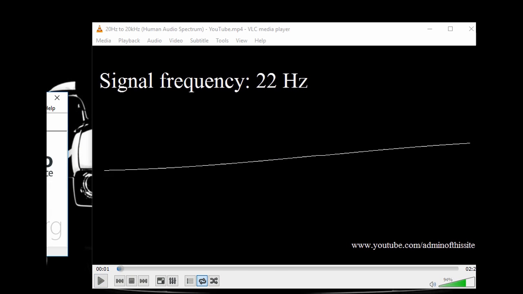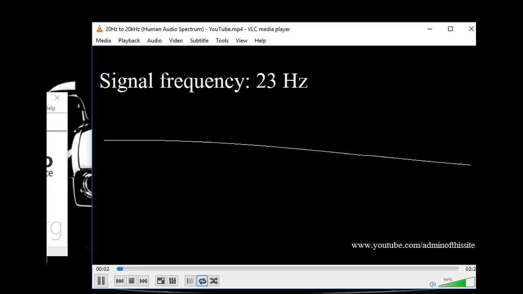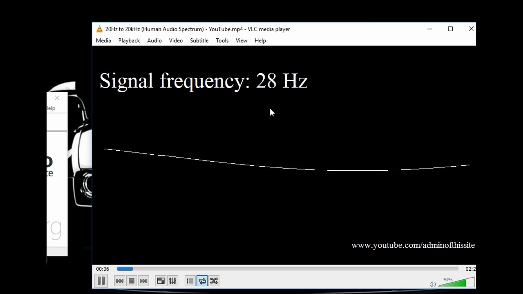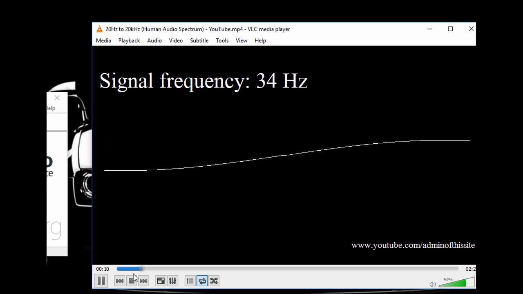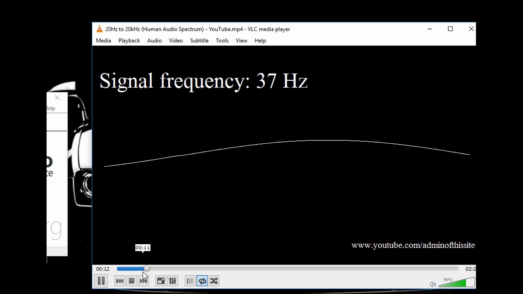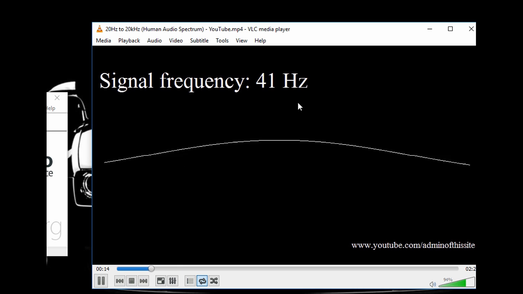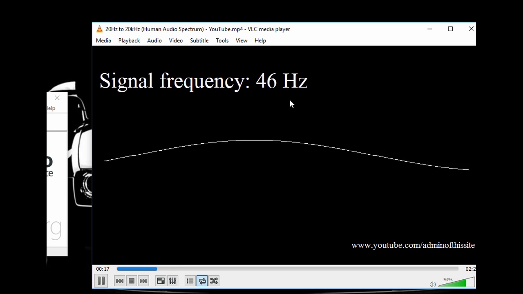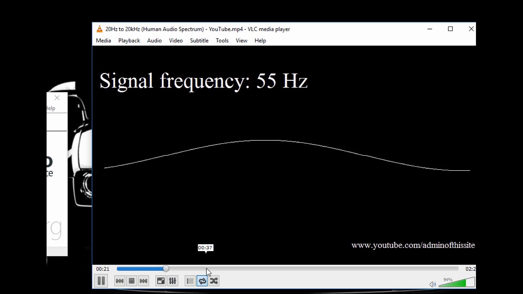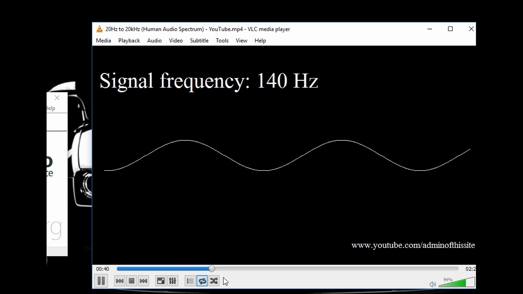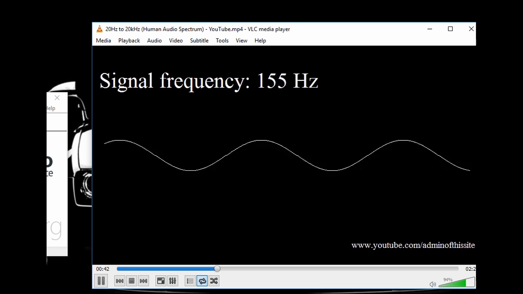Alright, let's look at a time domain signal. Here we can see there's a time domain. It looks like a sine wave, and we can see it's ramping up. This is supposed to be the audio range of what a human can hear. At the moment you can't hear anything, because for one it's not near my microphone, and the other is that this is a very low frequency. You need a very big speaker to be able to play these low frequencies. If I zoom in a bit, I'm going to make you listen to it a bit.